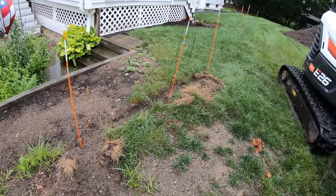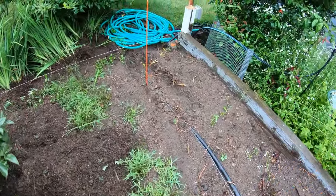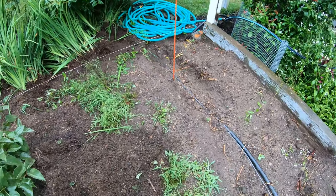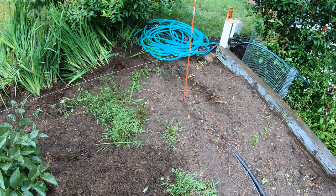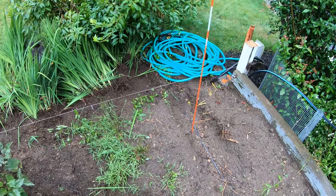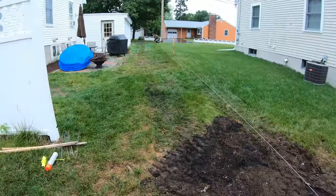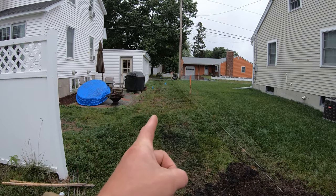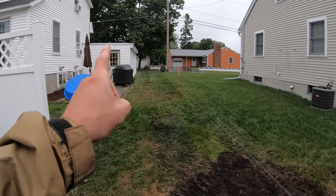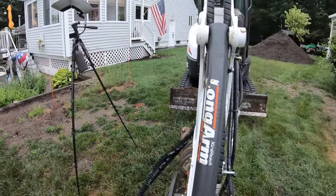Over on this side, we have some interesting arrangements where our lot line is in this back corner, but a lot of the neighbors' items are on it. So we're trying to work around that and get our first post hole in this corner and work off of that, then shore up to the house based on where we start. On this side we just have water and septic, and then we'll be butting up to the garage over there, coming down through here, and then going straight up that way.